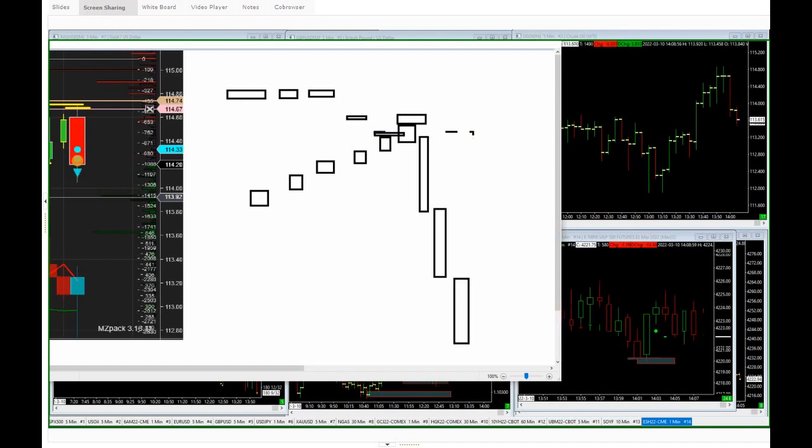So we can start to recognize that combination of factors coming into the markets at that point. And what I'm looking at is the price coming to the dealer, but that's not the most important part. The price always comes to the dealer. I'm watching the dealer coming to the price. And when they both match up, that's when I send the tweet. I sent the tweet when this was happening here. You'll see that from the tweet itself.